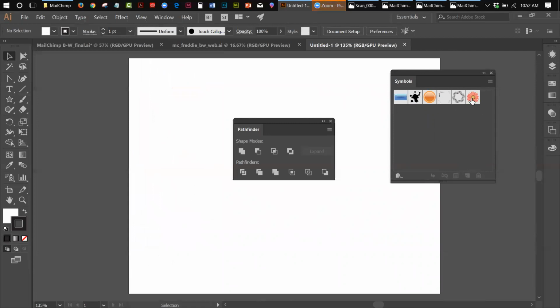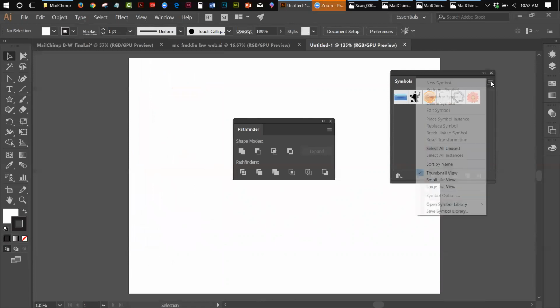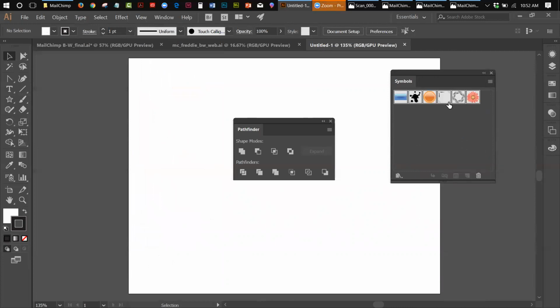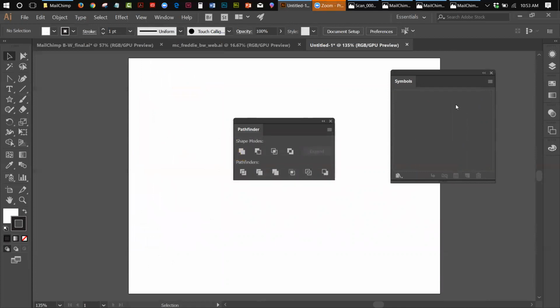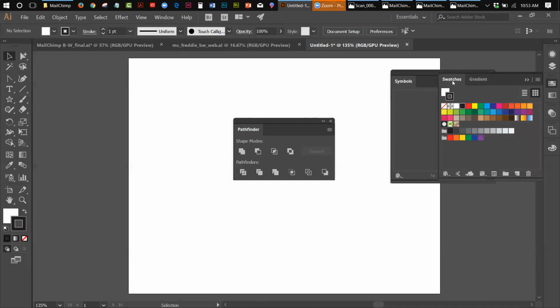Exactly. So none of them mean anything to me. I'm not going to use any of them. I'm going to create something on my own. I'm going to be using the symbols panel, so I don't want all that junk in there. So what I would do is come over here, and come down, and go to select all unused. You see how they highlight? And then I hit the garbage can, and I delete them. And now they're gone. And now I create my symbol, and then I put my symbol in there, and I'm using it.